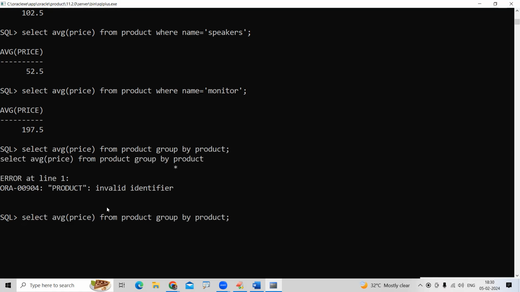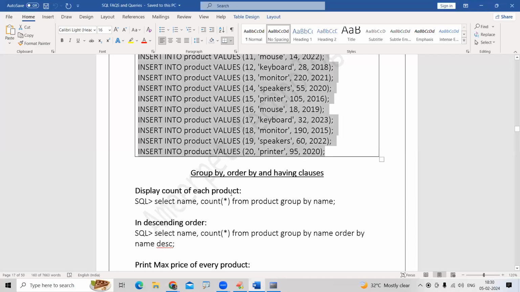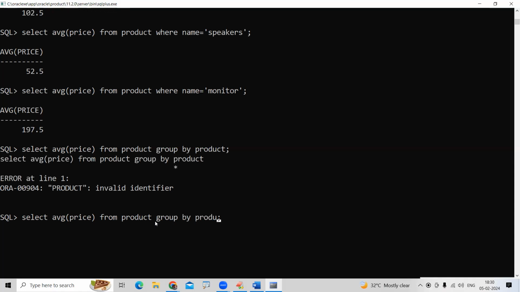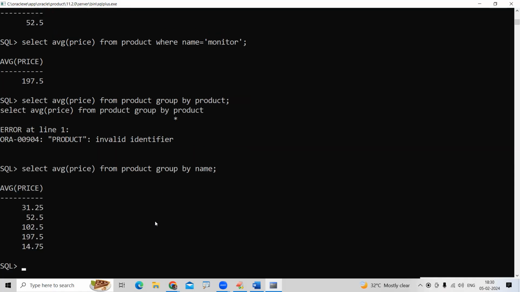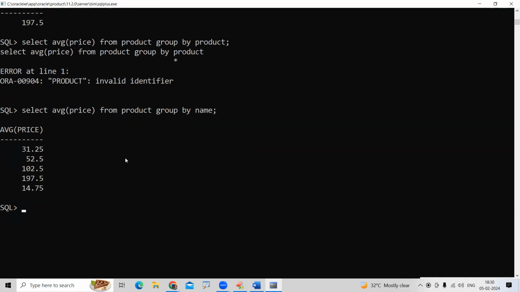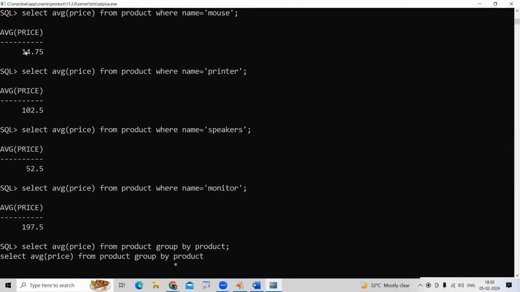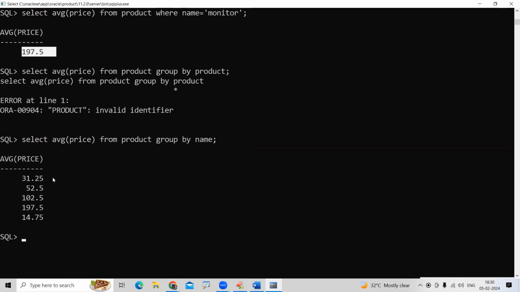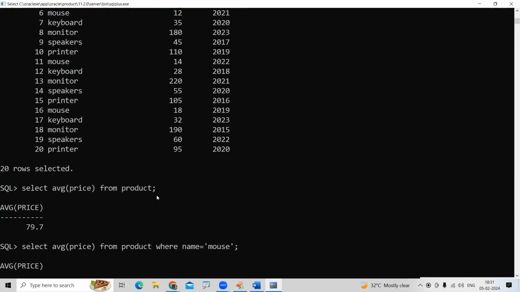Group by. Whenever we are using it, instead of the where clause, just use the name, product name. So one by one, look at this: 14.75, 102, 52, 197. One more we missed somewhere.